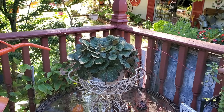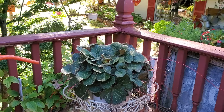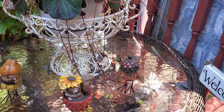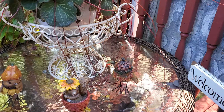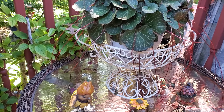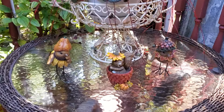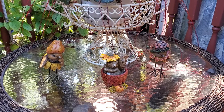This strawberry begonia I will take into the garage. The other bigger one did great in the garage over the winter. Can you see all those little strings coming down? There are baby plants on the end of all of those, and when they fall off into another pot of dirt — which is what they do in the garage when I have the plants all in there — that makes lots more babies. On here I just put these little autumn birds and squirrel to add a little touch.